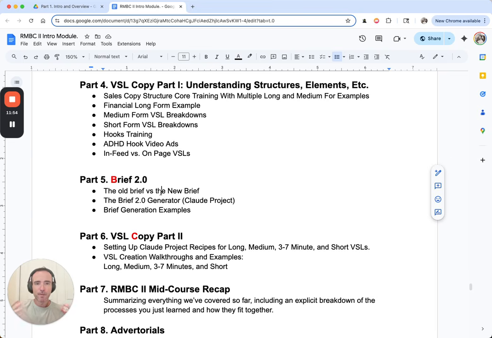Pretty much all the writing in RMBC 2, the heavy writing, is done by AI. And then we are more the commander. We're the boss, we're the copy chief. So we get copy from Claude mostly, but it can use other LLMs too. You'll see examples. And we're saying, hey, this is pretty good, but what about this, what about this?